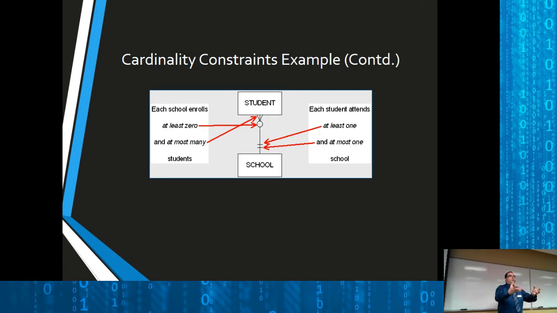Yeah, no, but you get it, that's when it gets a little, when you do the analysis and the diagramming, that's where you start thinking about the data. A school gets built, it doesn't have any students yet, so it can have zero or more. Just like when they shut down a school. The school still exists, it's still on the books, but there's no more students at that school, but the school itself exists as an entity. But it has zero students.